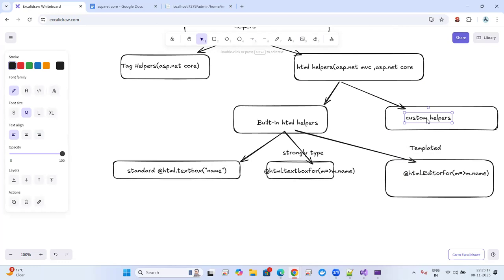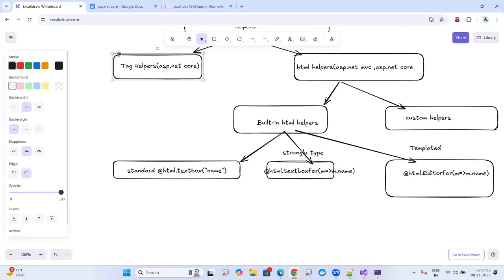Next, the third child is the tag helper.